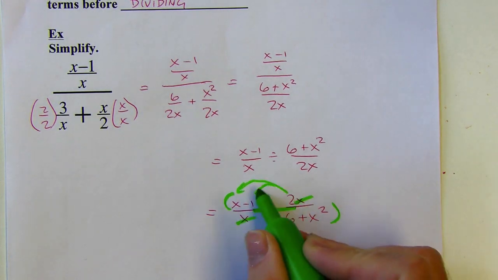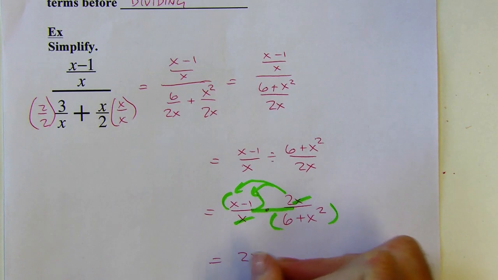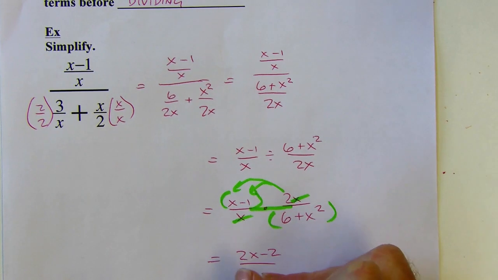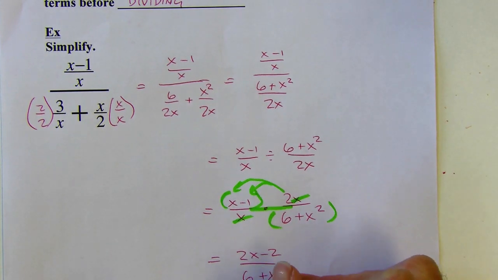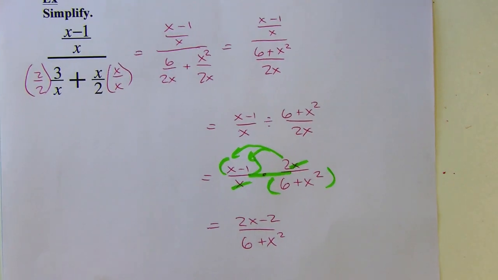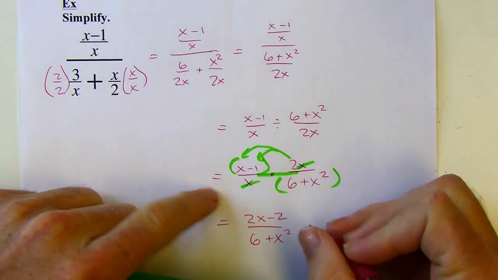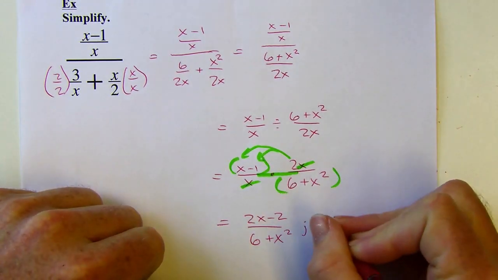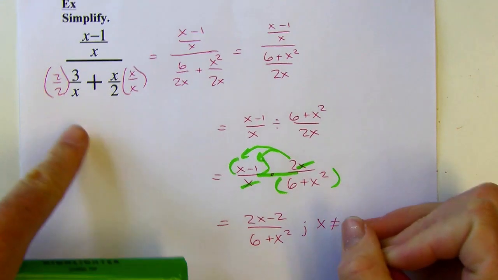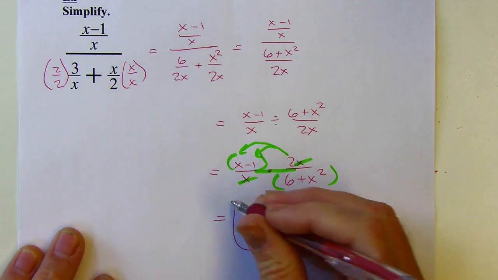So let's just clean up this numerator. I'm going to call that 2x minus 2 in the numerator. I suppose you could leave it factored. That would be fine. Okay. And then I want to think about any undefined x values here. Whoops, I'm off screen a little bit. So I did cancel out an x here, so I couldn't plug in 0 for x into the original problem. Okay. And then looking back, that's the only denominator that I've canceled. So then I'm good to go.